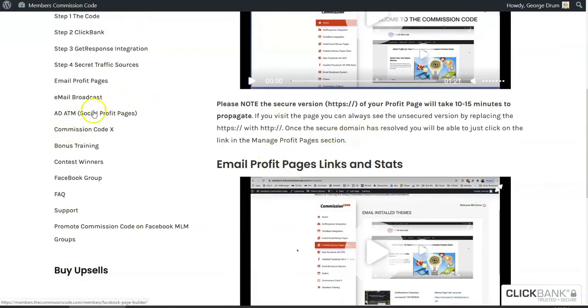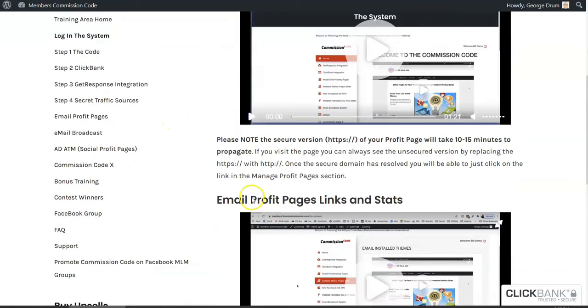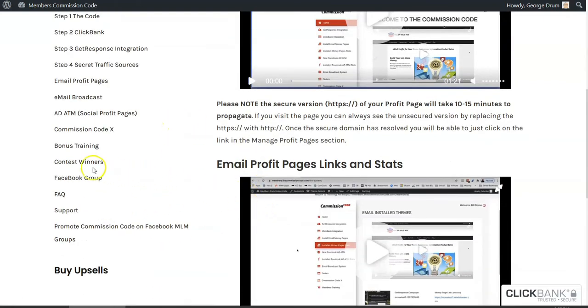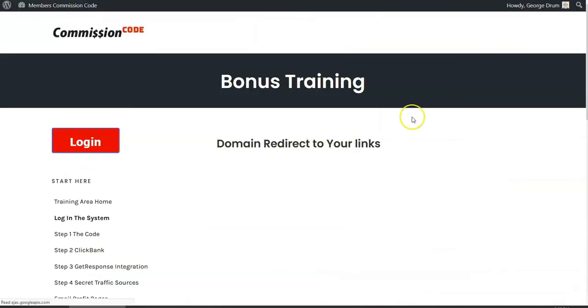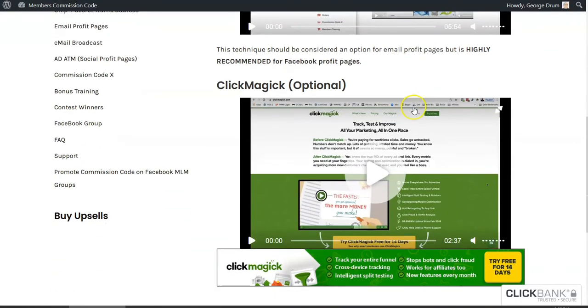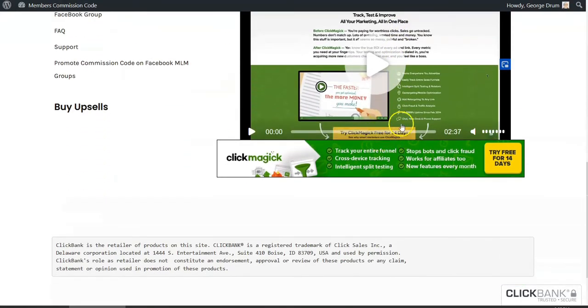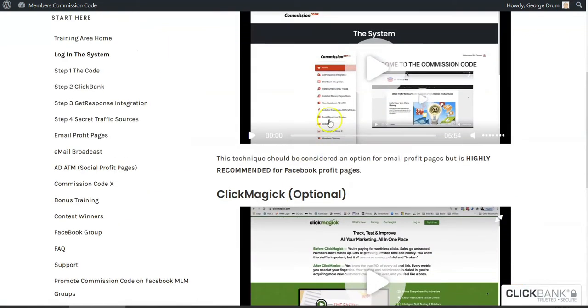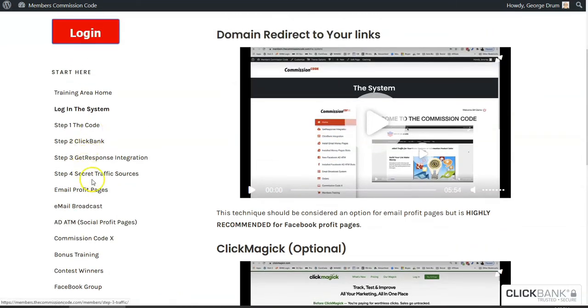You're basically going to be set on figuring this out on your own, because the training here, as well as the bonus training here, is not that much and not that detailed as far as how and what you want to have for knowledge for moving on to make money.